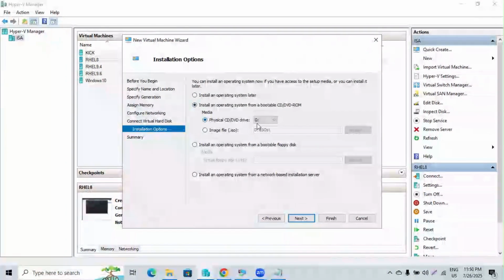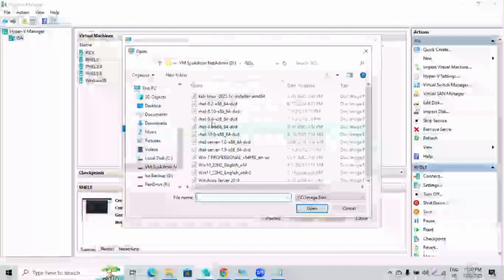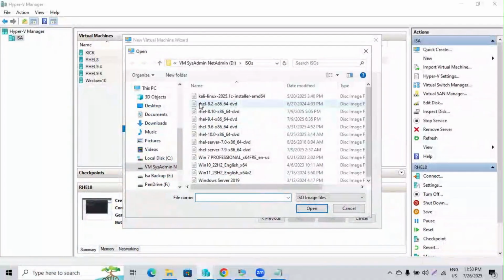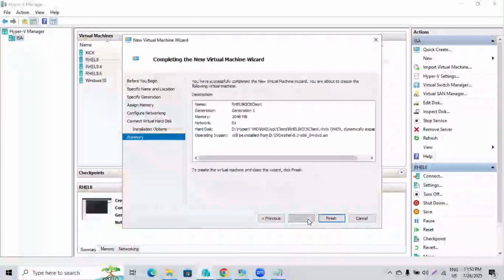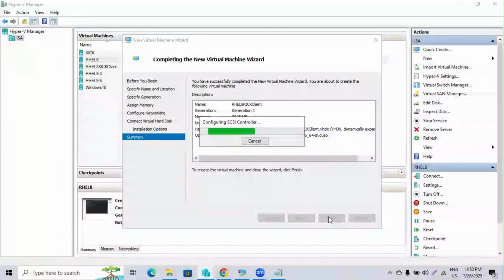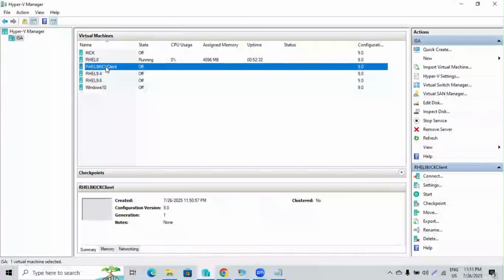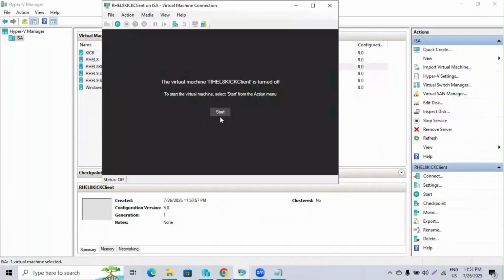Next, then install operating system from image file, browse, and I'm using RHEL 8.2 because my host machine is RHEL 8.2 version. Okay, hit enter, next, then finish. After you finish all the tasks, just double click on it, then start.